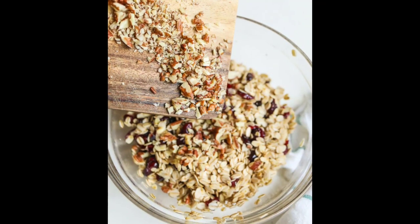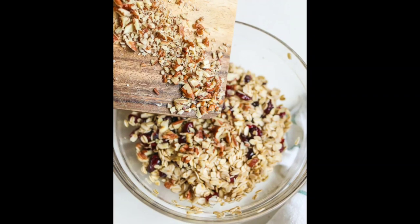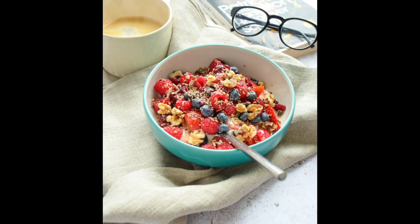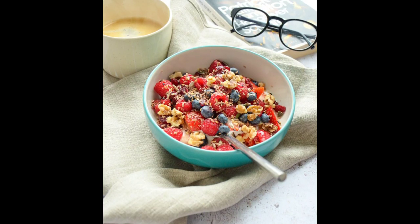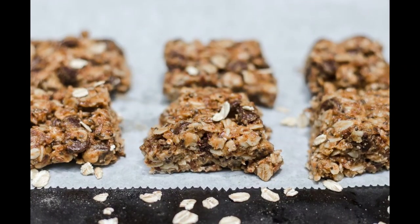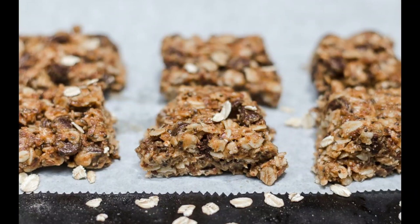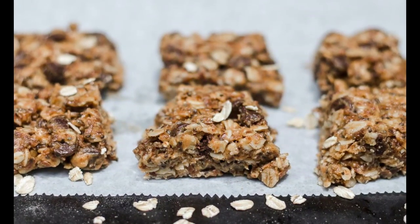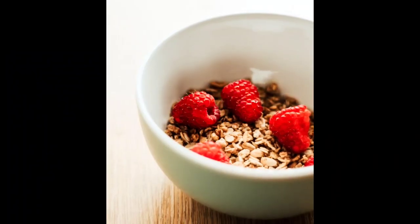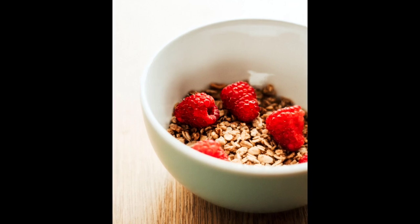Step ten: create a presence on social media — LinkedIn, Facebook, Pinterest, Instagram, Twitter, and any others you can think of. However, I recommend focusing your energy on two platforms and making those the best they can be. Facebook is great for running ads and connecting with groups interested in granola. Twitter is great for reaching people instantly with the right hashtags. Between those two, you can generate real business and revenue.